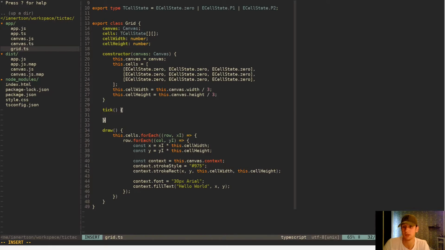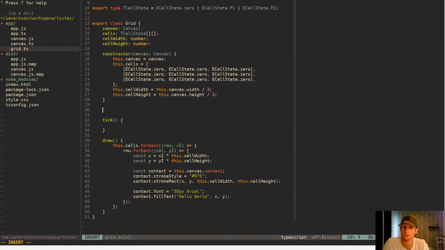So we can add a helper function for this, maybe. columnToText is equal to a cell state, and we can do: if state is equal to ECellState.0, then we just want to do null.